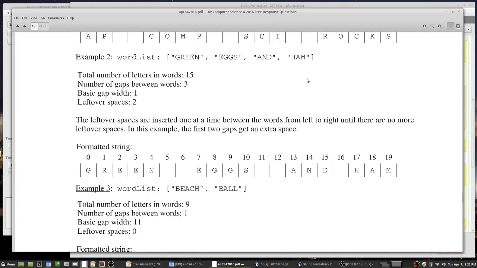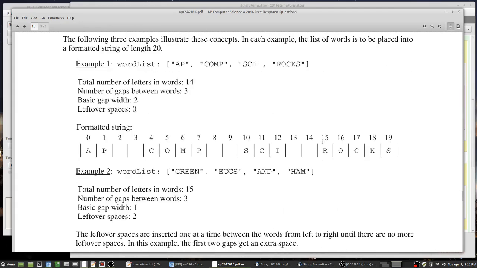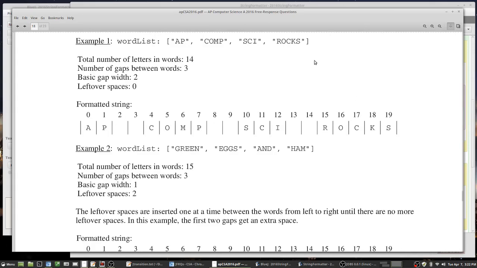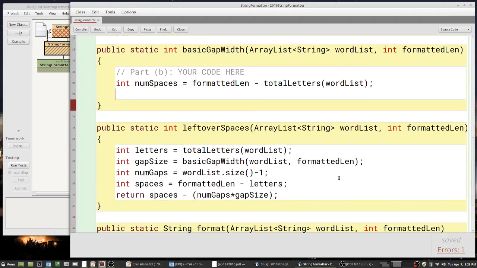Here, green eggs and ham, again, you have 3 gaps because there's 4 words, and then beach ball, 1 gap. So it's just going to be 1 less than the number of words in the array list. So that's pretty easy, although to be fair, in an exam situation, it might be a little bit hard to see that. Okay, so num gaps is just word list.size minus 1.